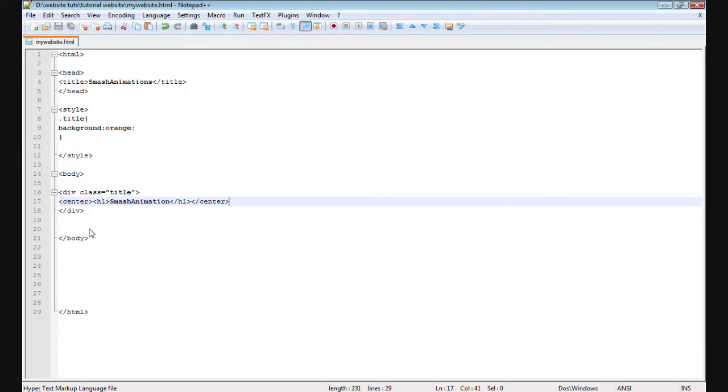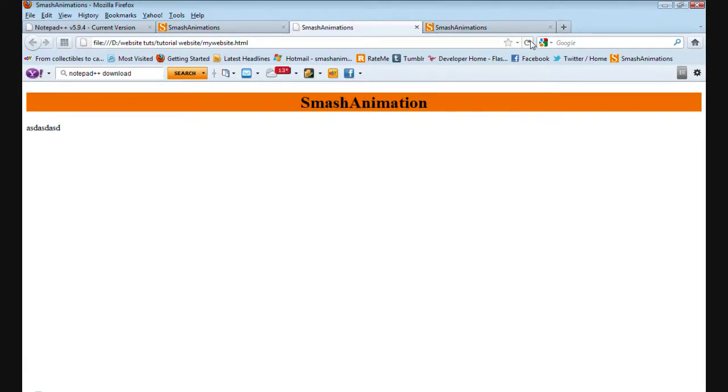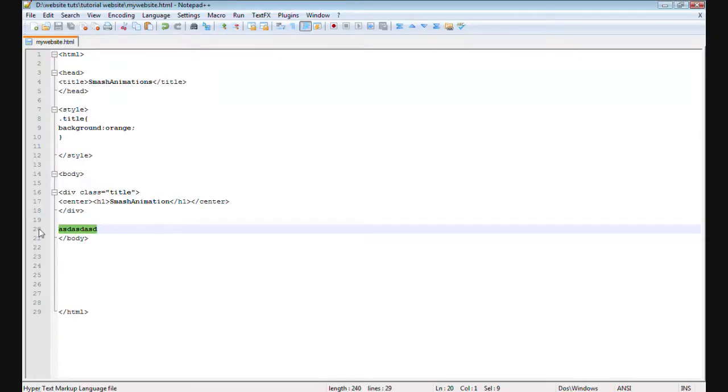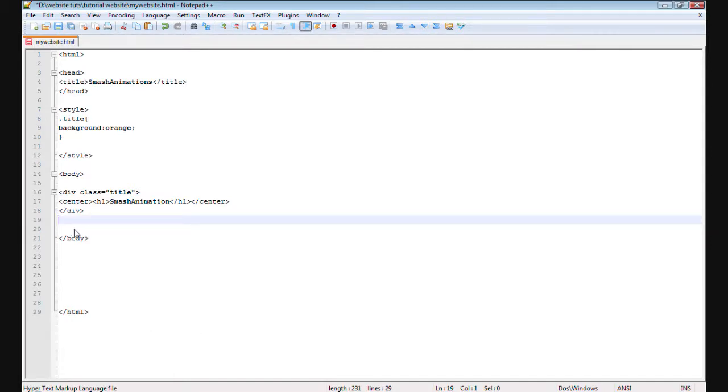Well, to create content, you can just, within the body, just do some random typing, and it will create a bit of content, which is kind of pointless. We don't really want that, because it's in that place, and you can't really do anything with it. So, what we're going to do, we're going to create a new div, a new division, sorry, and I'm going to go div. I'm going to close it like we normally would.